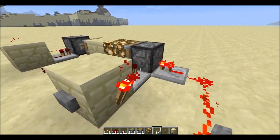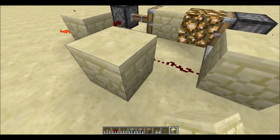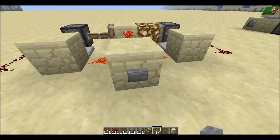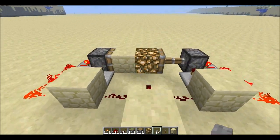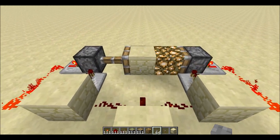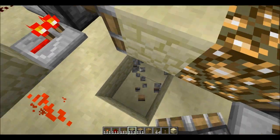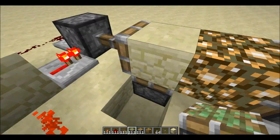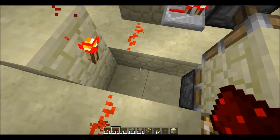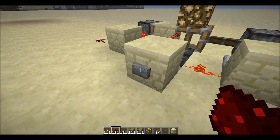So I want to change that so the torch is unlit if I want this to go faster, and the way I do that is by inverting it like so, just like that. And then it's just a matter of putting a sticky piston underneath the block you want to move, and it doesn't matter whether it's underneath, on top, or on the side. It's all the same thing. Then you just power that piston like so, and when you hit the button, it'll retract and then go up, just like so.